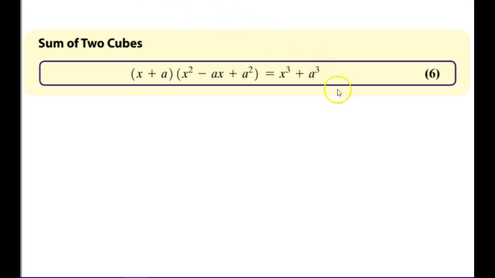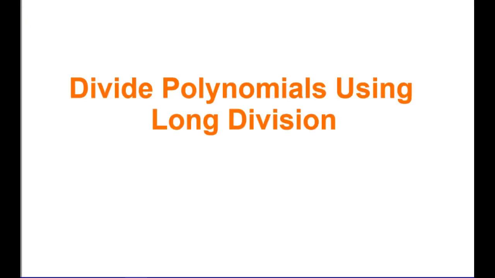So I also have the sum of 2 cubes. I still have my perfect cube in both my terms, but I'm adding in the middle here. So I end up with x plus a, and then I have to have a negative sign here to get us to where we really need to go. Other than that, it looks very similar to my difference of 2 cubes. All of those examples on the previous few pages need to be somewhere where you can get to easily and where you know where they're at.